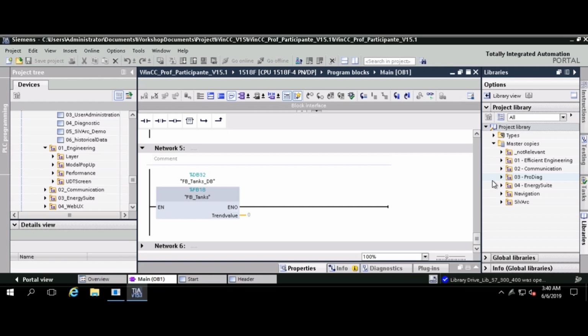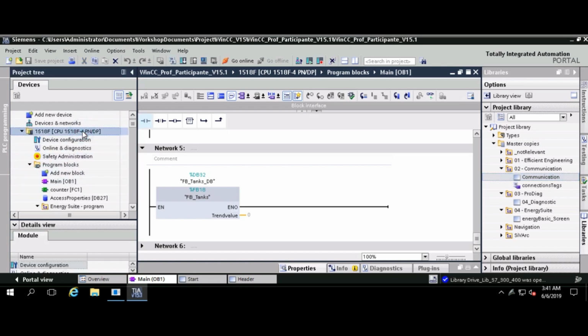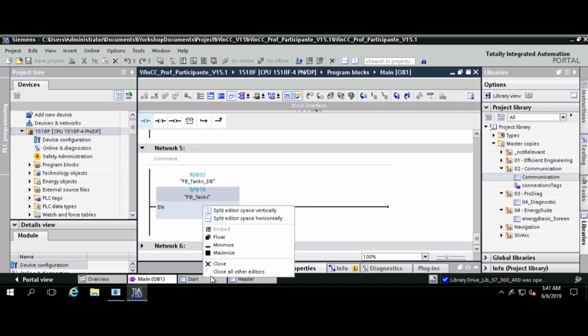Yes, so I do have a lot of types in here, and I do have some master copies in here as well. What we can see right away is when I add a new type, with a double click, I see the options I have. I can create a faceplate, user data type, HMI style sheet. Important here is that a faceplate I can create for Runtime Advanced and Runtime Professional, as well as a user data type. HMI style I can just create for Runtime Advanced. So I won't be able to use HMI style for Professional, so for PC station.